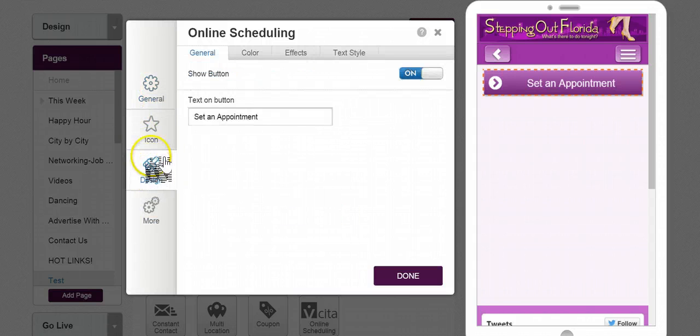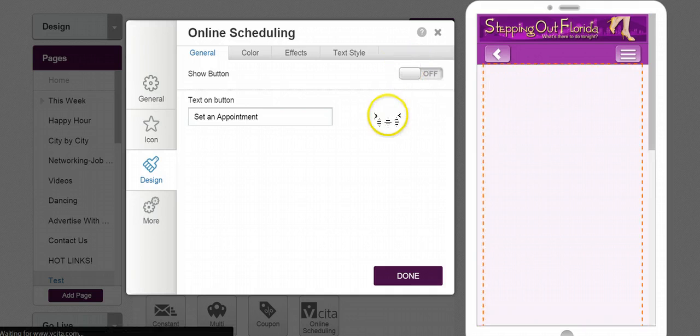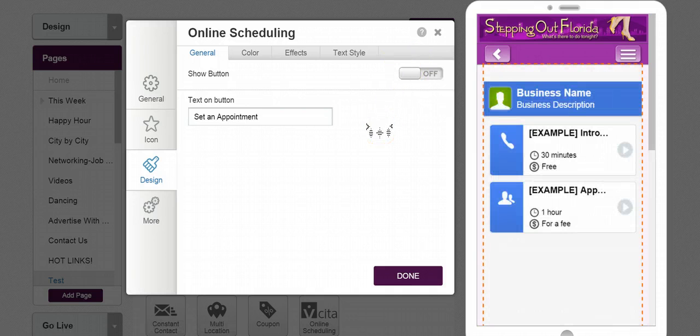So with all that being done, let's go back to general. Actually, let's go to design. In design, you'll see where it says show button. When I click on show button, and I turn it off, you'll see the online scheduler appear. Now, if you just have a button on there, then they're just going to click a button and this will show. But if you don't want the button to show, and maybe you want a whole page, then you can make this happen by turning that off. Set an appointment. We're going to go over here to the top just to give you an idea of what it looks like.